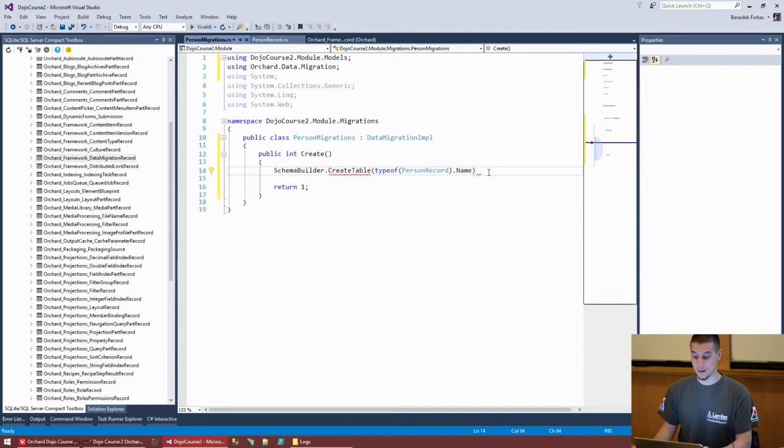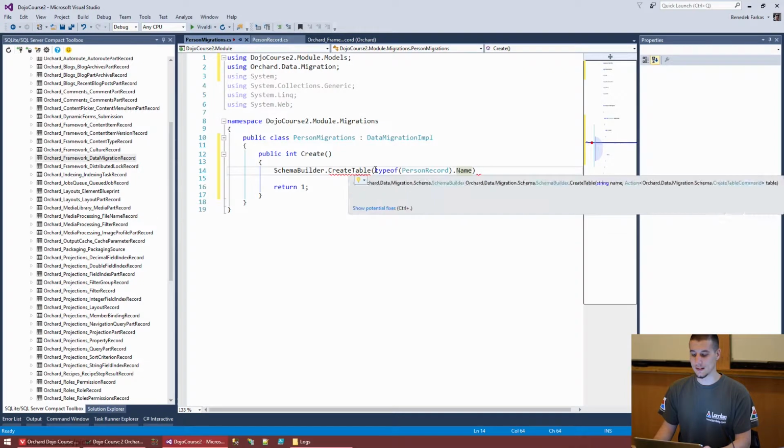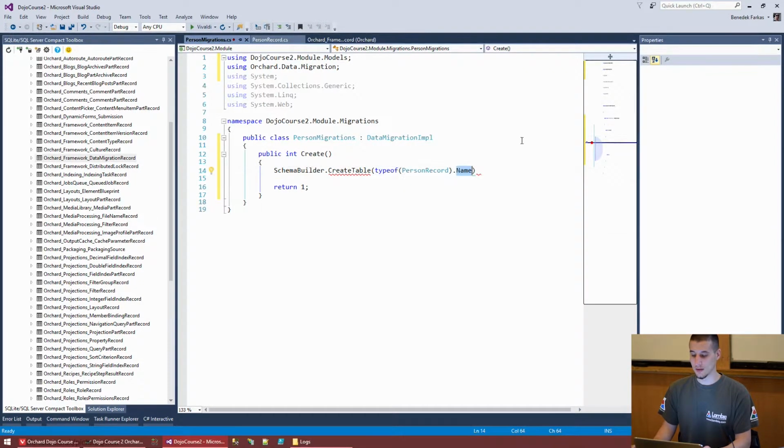Or actually, right now we are using C#, every language feature up to C# 5, but if you are writing C# 6 code, then what you can also do is to type nameof PersonRecord. So it's kind of a shorthand for typeof PersonRecord.Name, and it's easier. But right now, due to dynamic compilation, we are restricted to C# 5.